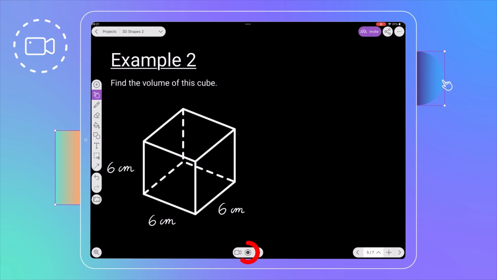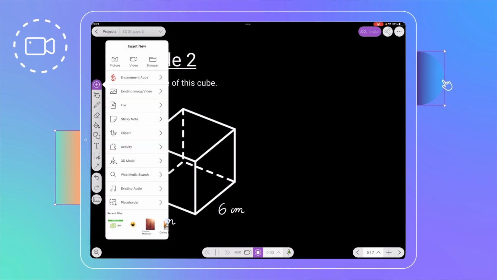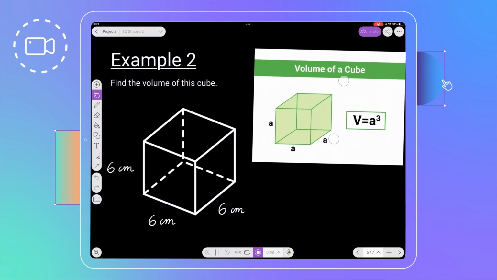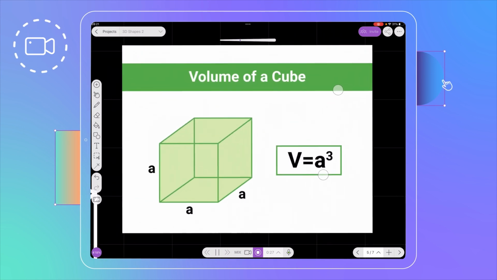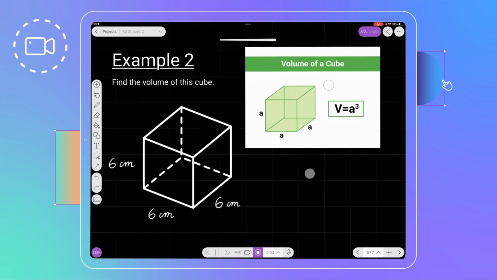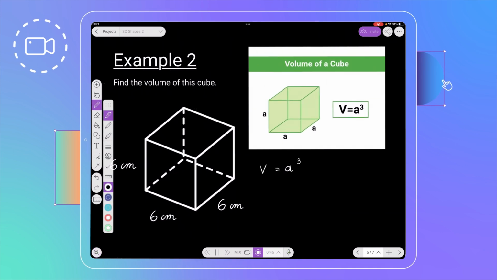To record a video, all you have to do is tap on the record button at the bottom of the screen. Now you can start talking and explaining. Your voiceover, along with all movement on the canvas, will be recorded. You can easily zoom in and out to showcase parts of the whiteboard project so everyone can follow along and stay on the same page.